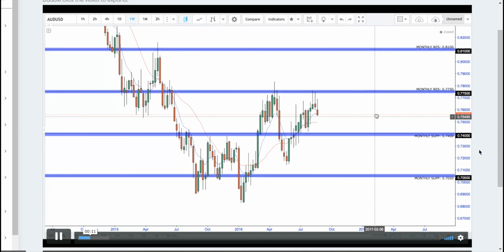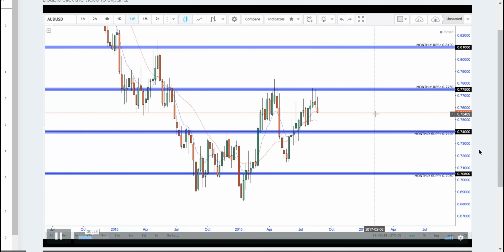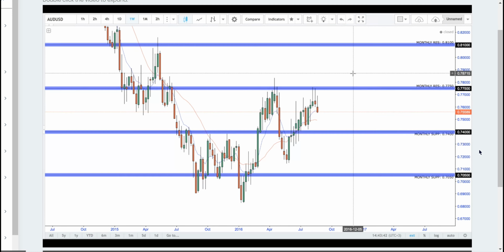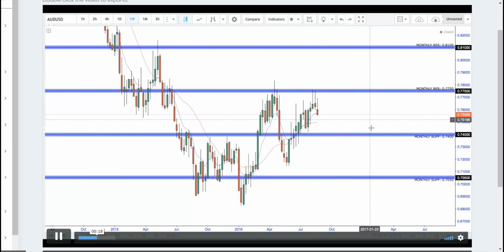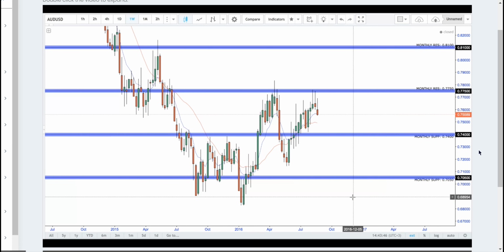Okay guys, so now we're going to step it down to the weekly. Aussie again right in front of us, and this is the weekly time frame. So these are the boundaries which we've just placed on the monthly. As you can see, we've more or less eradicated the rest of the chart structure, and we've aided a lot of confusion. So we've cut the chart up nicely, and we can focus on what is really relevant.